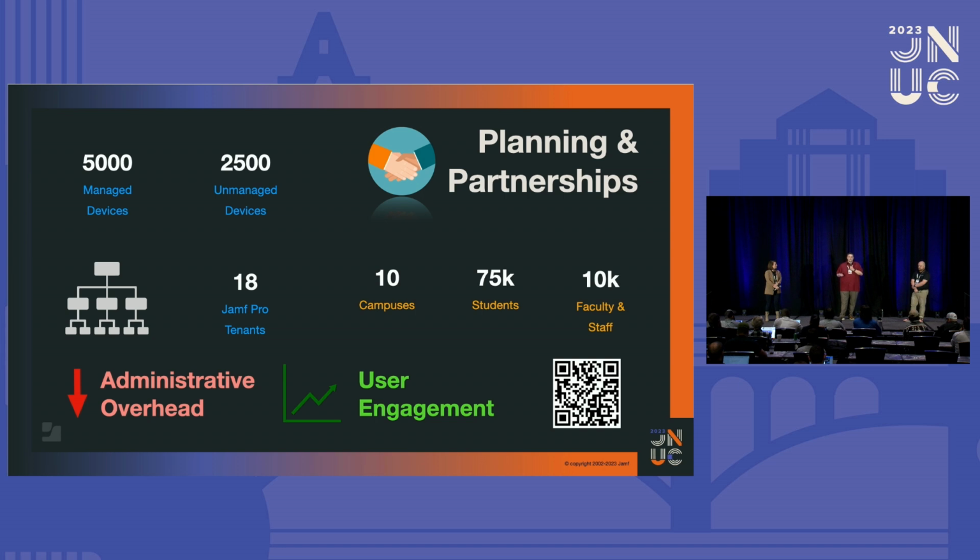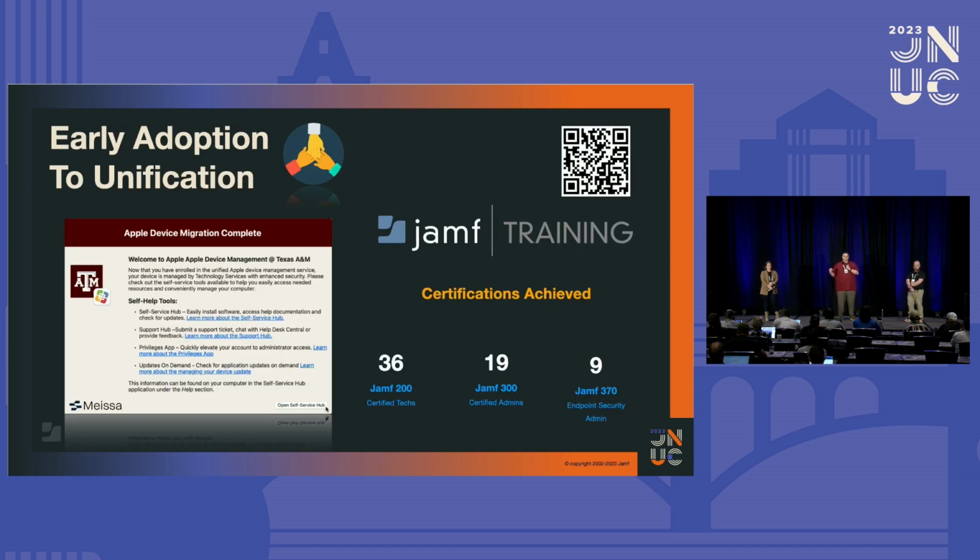And a big part of that was partnering with them and developing an early adoption program with our faculty and staff. So we met early on in the project to understand what their needs were across their different instances, get an idea of what they were managing day-to-day, and then ask them to help us recruit faculty and staff who were willing to participate in an early adoption program to give us feedback. User engagement was really important.